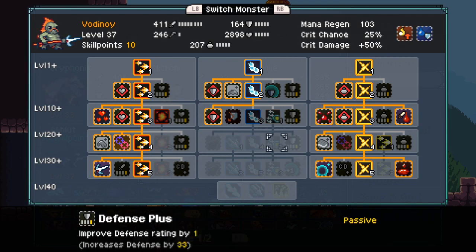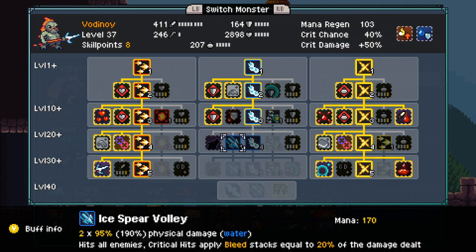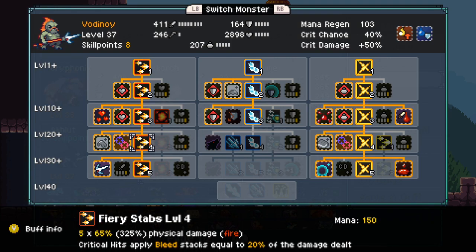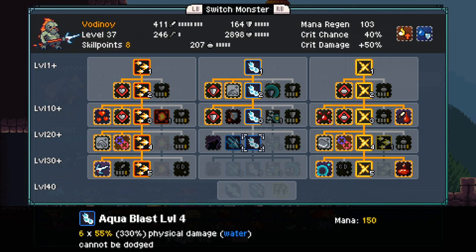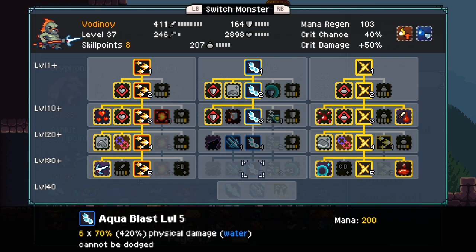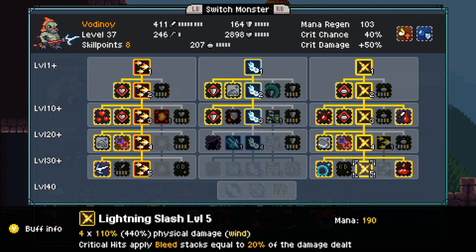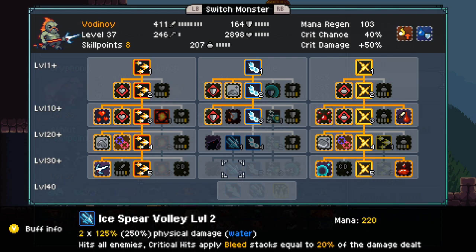Supply. So grab the crit bases, because why not? That's a humongous crit chance. I'm not sure if you're gonna want to take Aqua Blast anyway, although it does have Ice Spear Volley, which is more crit happy than most. See, Ice Spear Volley is one I would actually kind of consider, because crits will always give bleed. Granted, the hits aren't that strong, so the bleed won't be as powerful as it could be. I would prefer to get crits off of Fiery Stab or Lightning Slash, because they have stronger basic hits, I guess. Well, no.